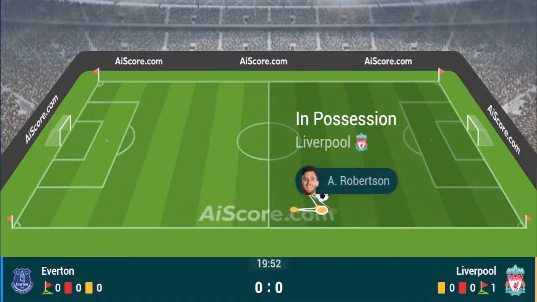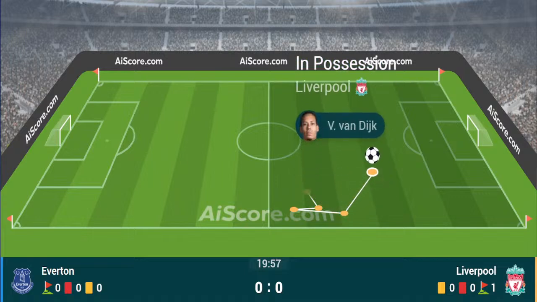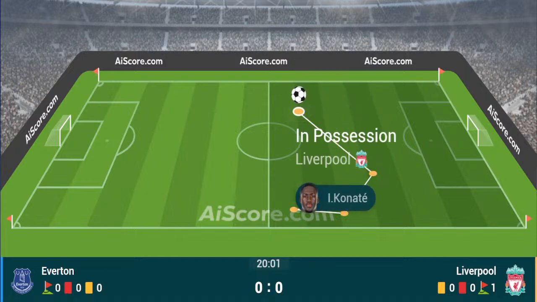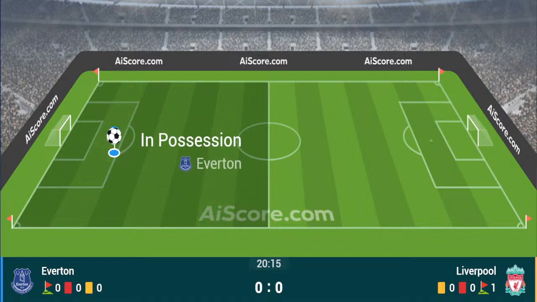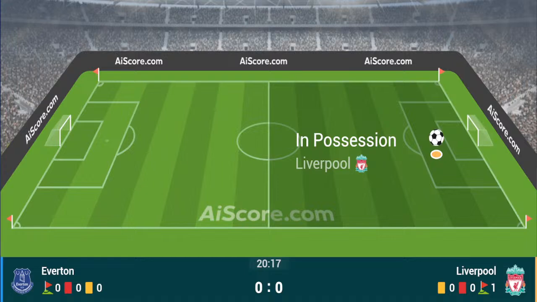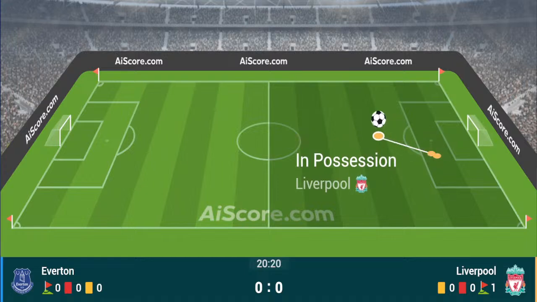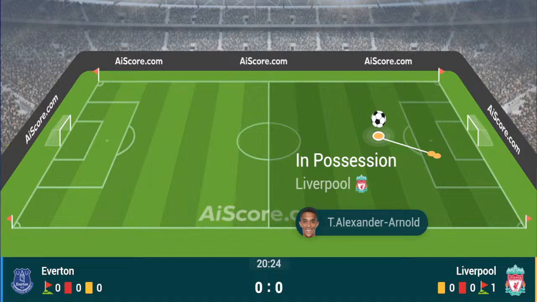McNeil with a free kick, left hand side, 5 yards inside the Liverpool half, in towards the penalty, flicked on and in towards the path of James Tarkowski, whose header towards the near post is comfortably caught by Alisson in the Liverpool goal. This is McAllister who comes away with the ball, out towards Szoboszlai. Robertson, who's just a bit more infield than perhaps where we usually see him. Now Alexander-Arnold looking up and assessing his options. Towards the halfway he goes, out towards the right hand side and towards Curtis Jones, who occupies that particular touchline for now. Konate being chased down by McNeil, but plays it out first time to Van Dijk.